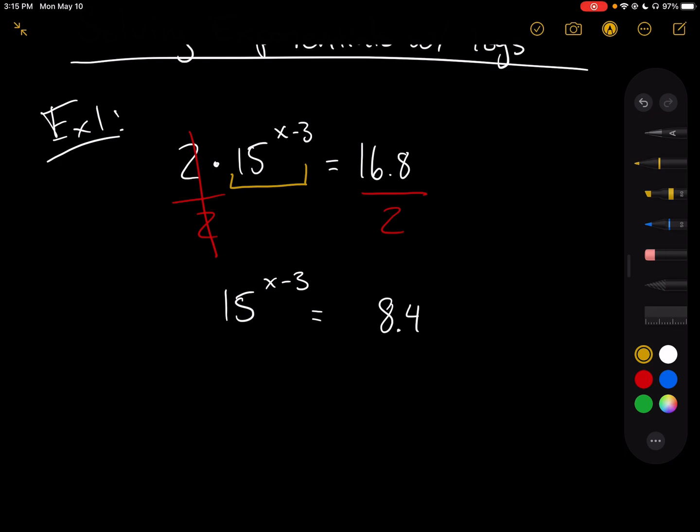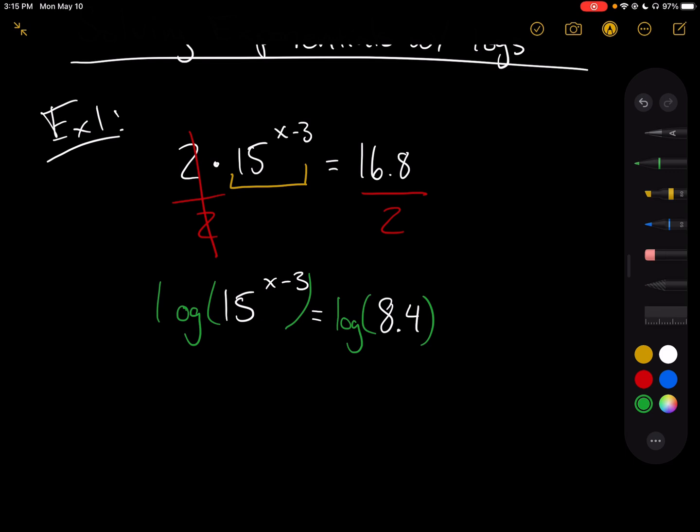I'm totally allowed to do log base 15, right? Whatever I do to one side, I can do to the other. But if I do log base 15, then I'm going to have to go back and use the change of base formula anyway to convert it to common logs. And so we may as well just solve it using common logs as it is, right? So I'm going to take the log of both sides. Basically, whatever's on either side is going to become the inside of a common log.